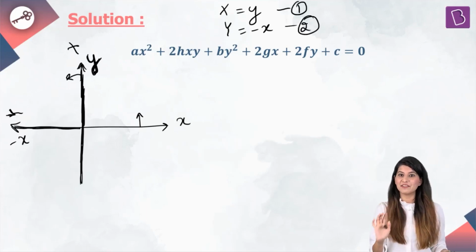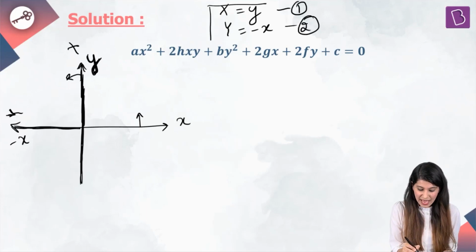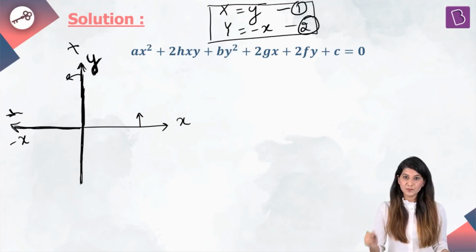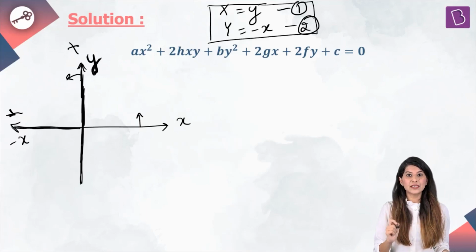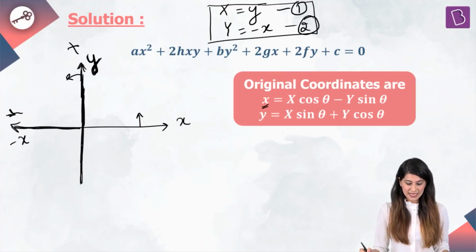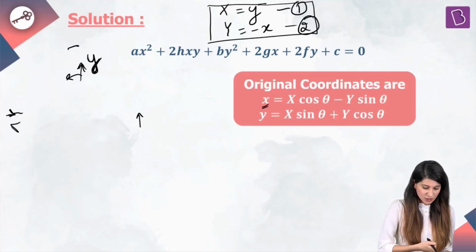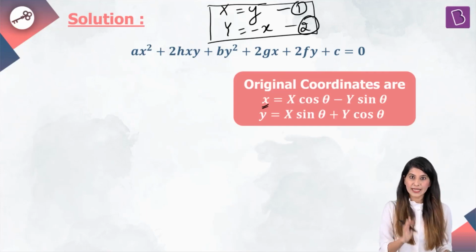Okay, so this is my favorite method, but you do have another method as well to calculate these two things, and that method is what? Whenever the axes are rotated through an angle in the anti-clockwise direction, we always have this formula, this relation. Original x coordinate is equal to capital X, the final x coordinate, cos theta minus the final y coordinate sin theta, and similarly y is equal to X sin theta plus Y cos theta. If you calculate by this formula, then also you'll get this information.